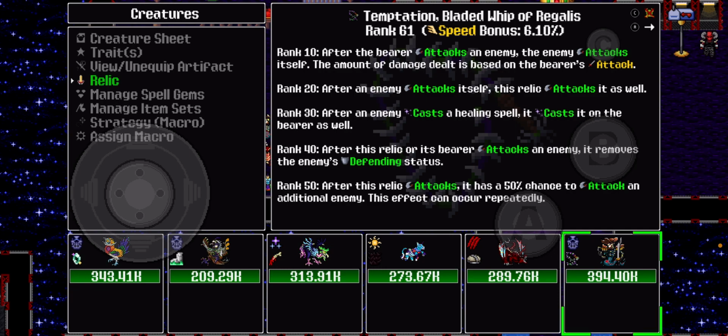So rank 40 though is what I've found to be excellent in getting further corpse explosions and so on to have full effect, and that's where after the relic or bearer attack an enemy, it takes away the enemy's defending status, and then rank 50 again does give a 50% chance to attack an additional enemy. So if you can get down to 2 or 3 enemies, you really do want to try to hopefully reach all 3 of those enemies and get any defending statuses out. It may not happen with a 50% chance and then another 50% chance, but always helpful. And anything that does get defending off for one of these first creatures can usually end up in lethal damage and subsequent corpse explosion.